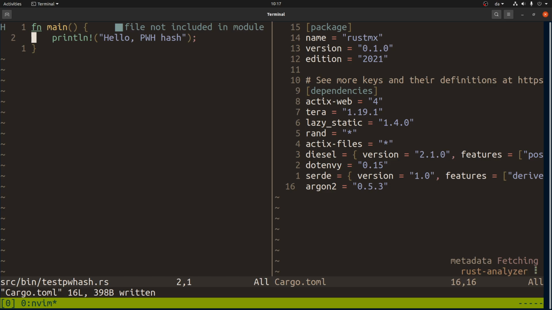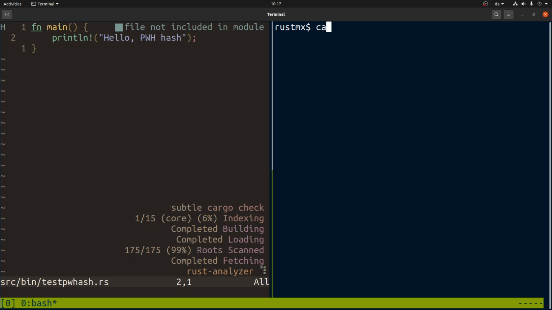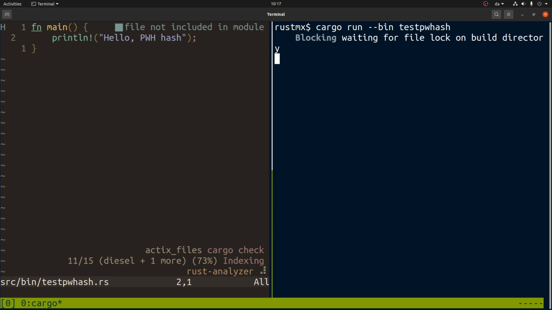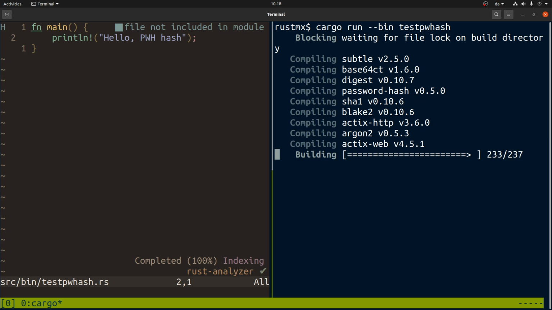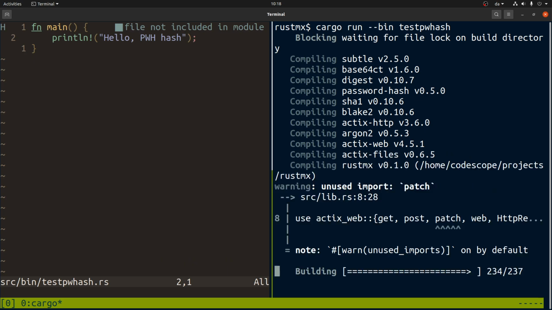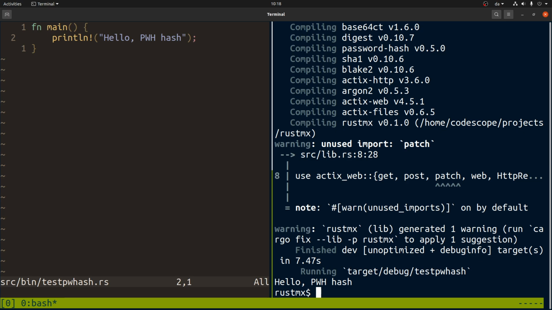And let's try to run this function now. So I'm going to go over here, cargo run binary, and it's going to be test password hash. So we are compiling the new crate, and there we go. So it ran successfully.